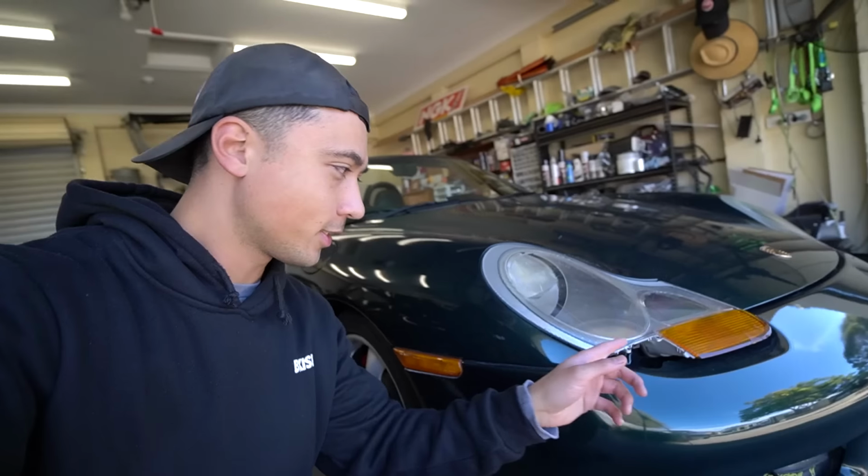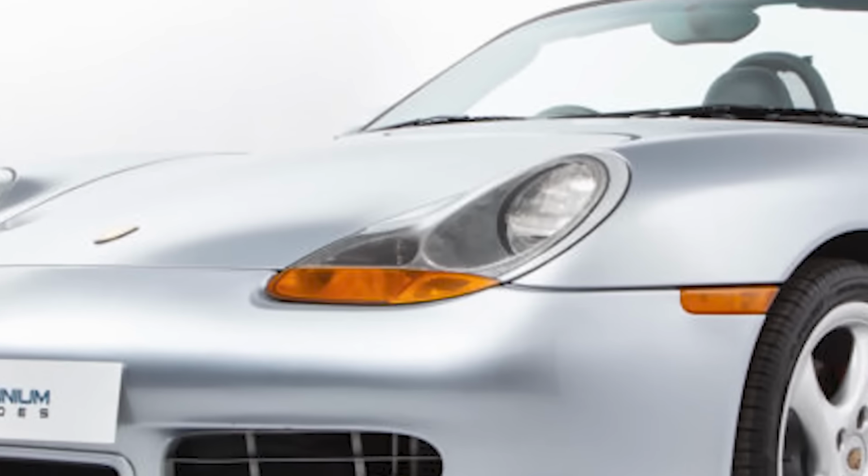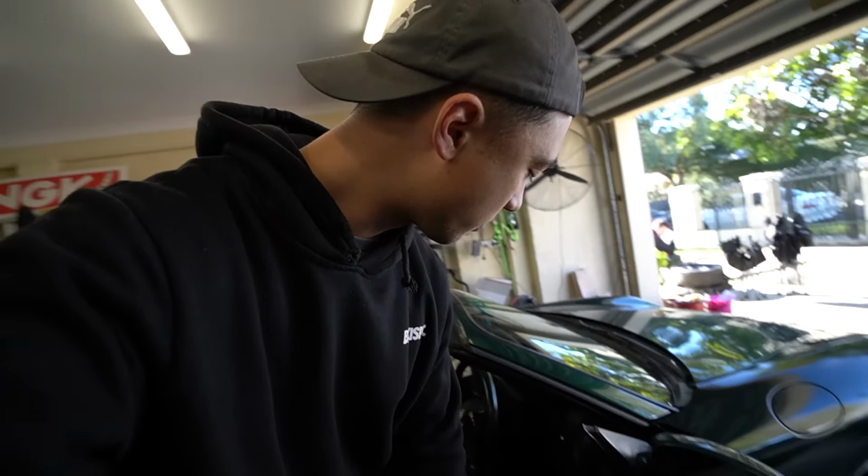Now the reason for the delayed upload is because we have been waiting for parts from across the world. This little indicator piece right here, I had to buy all the way from America. It was not cheap. And of course, we have also been waiting for the airbags because the collision set off this airbag right here and that airbag right there.